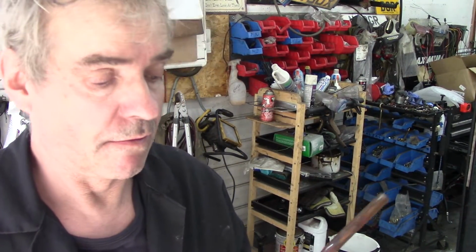So now I have soldered a piece of copper onto here. I've flared this end out here and I've put a bend on it, and I've got some filters coming, by the way.